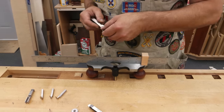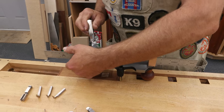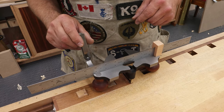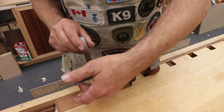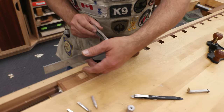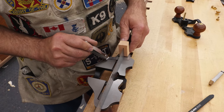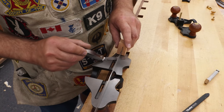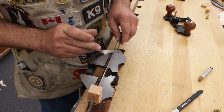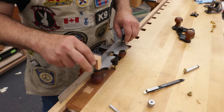Now, what we're going to do is lift this up. Actually, let me balance this a little bit better. Lift this up, put the feeler gauge underneath it, and if I can move the ruler, then we know it's within tolerance there. Within tolerance there. Yep. Oops. Well, let's actually move this down the other end. Okay, so that's within a thou and a half over the length.